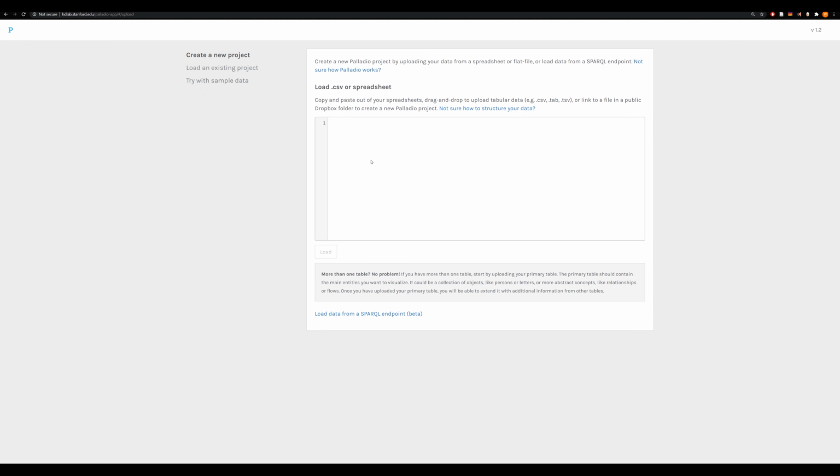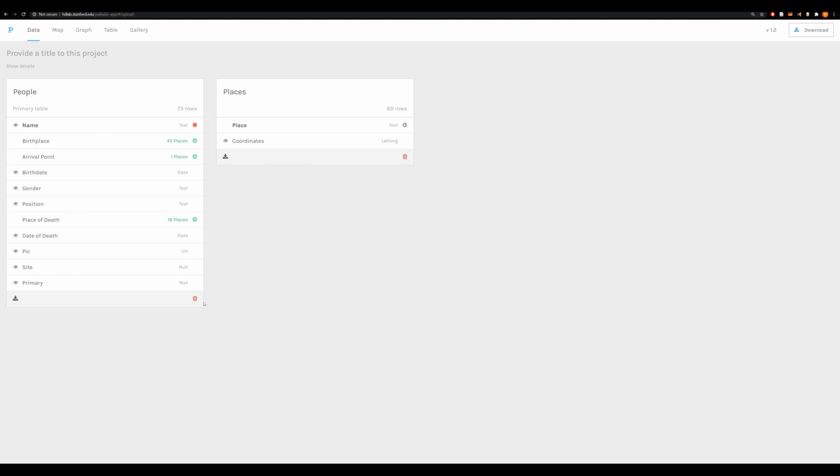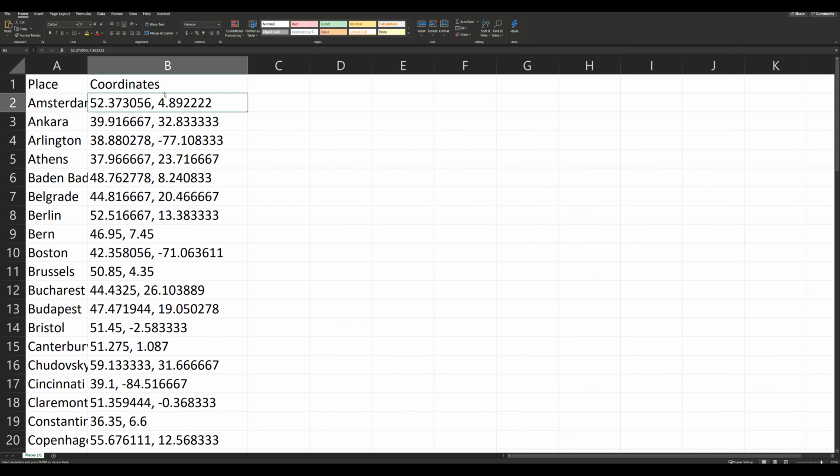We're going to click start on the main page, and we're going to be working with this try sample data. Once you download it, you don't have to, but it's nice to download it. You're going to be able to see what this sample data looks like. I recommend opening it up in Excel. Excel allows you to look at the data very easily in a familiar environment with rows and columns.